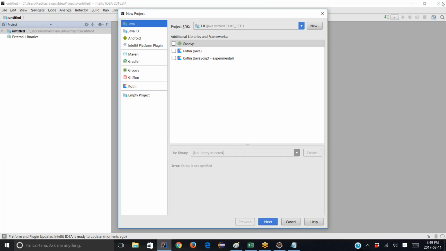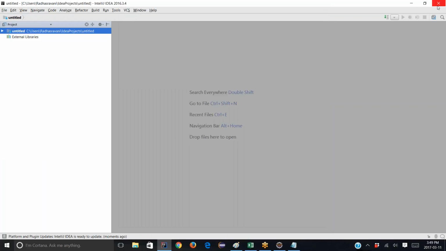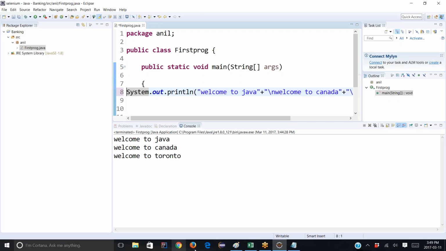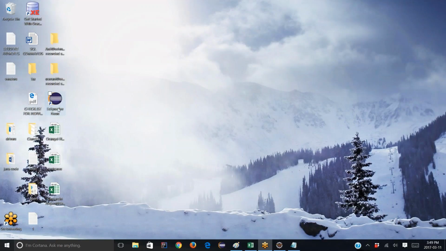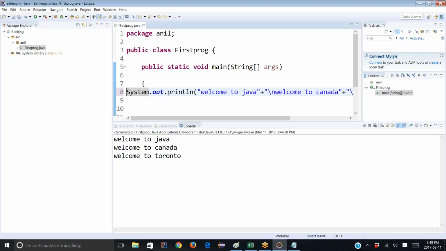First, let me run everything using Eclipse. Then I will show you in the next class how to use this IntelliJ. IntelliJ is also an IDE. In the resume, they'll ask you which IDEs you worked with in interviews. You need to tell them I worked in Eclipse IDE, I worked in IntelliJ. See, IJ is called IntelliJ. You can write the program using IntelliJ. Next question.